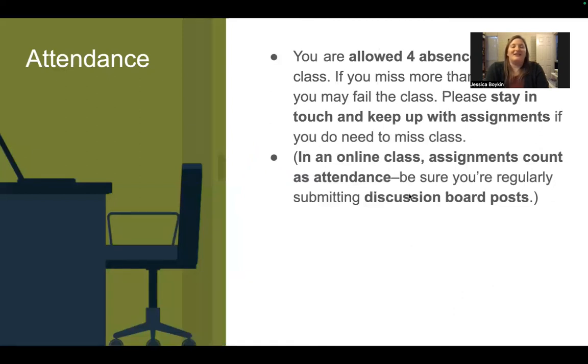Make sure that you're turning in your discussion boards each week because I'm going to be using those for attendance. And so if I notice you're not turning in your discussion boards, you're going to get an email from me that's like, hey, you still planning to take this class? I do have to drop students who don't attend. And so just make sure that if you are planning to keep attending the class, that you respond to emails and that you're submitting your work each week.